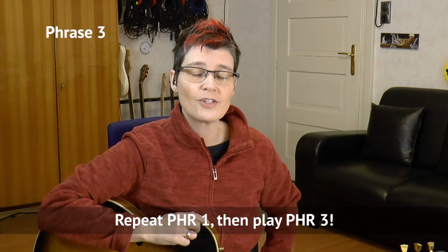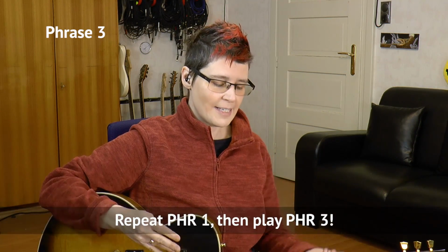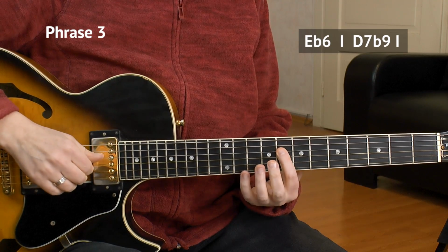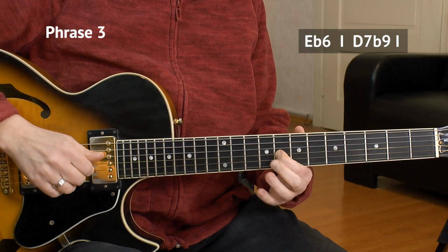Welcome to the A2 section. First thing you do is you repeat phrase number 1, the first 6 bars. And this is the second ending, also an E flat 6 chord. That's the 8, 8, 8, 8 of the upper 4 strings. E flat here is the root, okay?